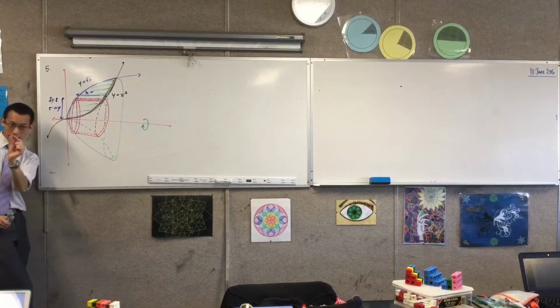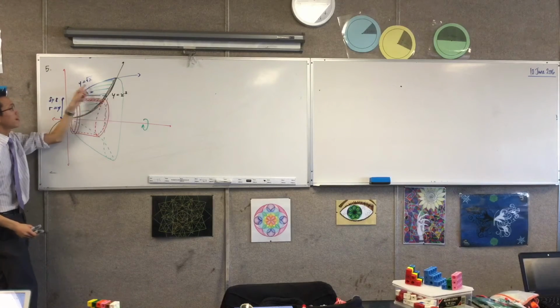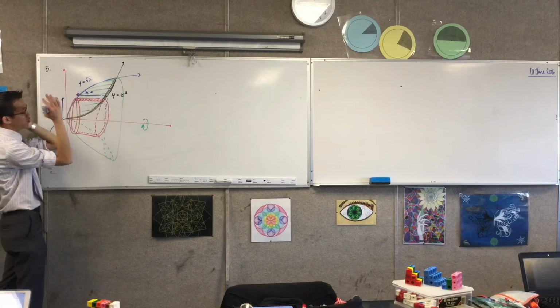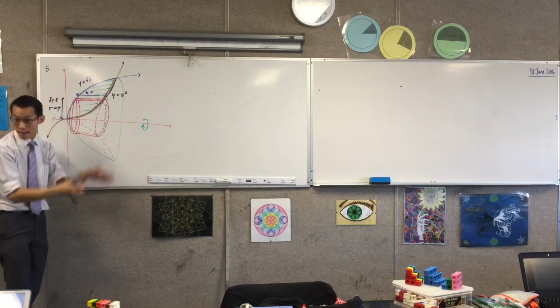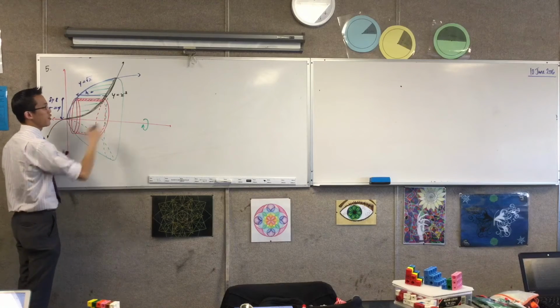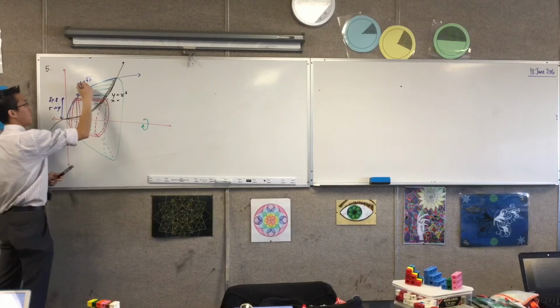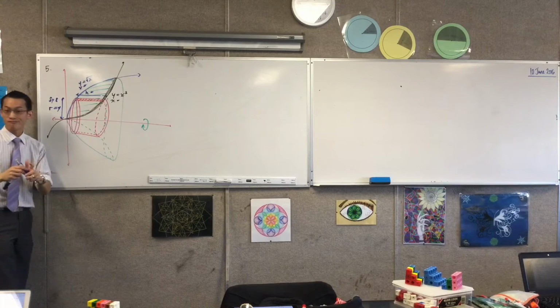The tiny problem I have is that I don't have the x coordinate as it's not the subject of these equations. So I need to make it the subject, right? I need to know for the black one, what's x equal to, and then for the blue one, what's x equal to. Thankfully, not that hard.